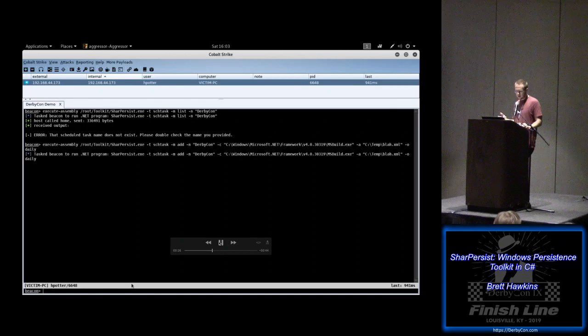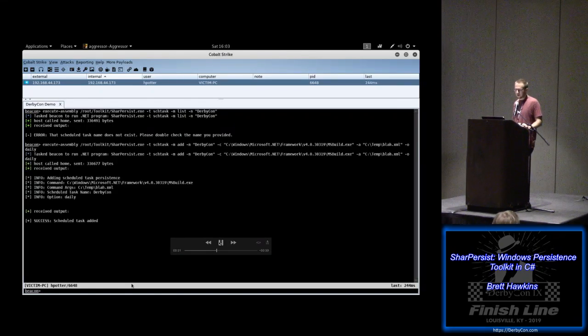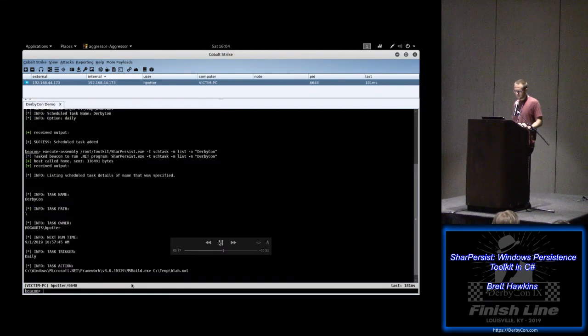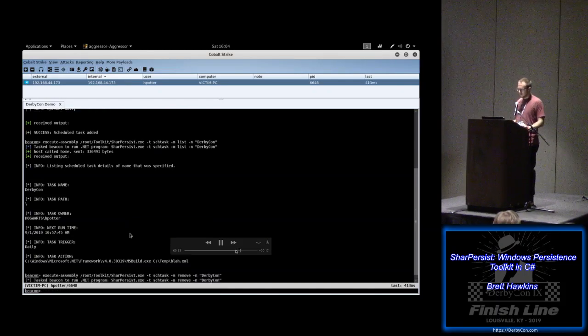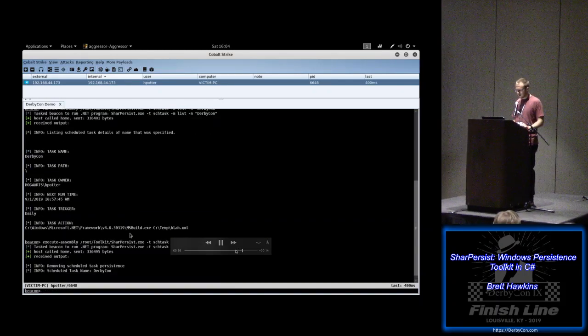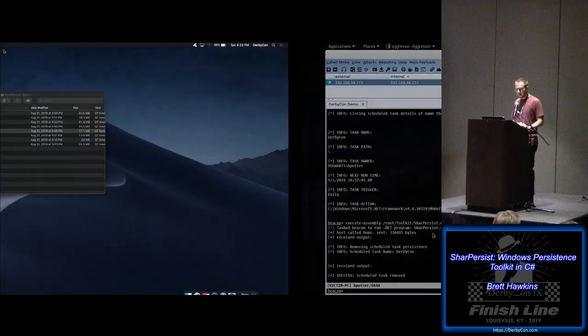We're specifying the frequency of daily. Again, you don't need to, because if you don't specify a frequency, it's just going to do it automatically at daily. See here, we created the scheduled task. There's our scheduled task. So you can see it's set to run 10:57 a.m. And yeah, that's all there is to it right there. And removing it's very straightforward. You're going to specify the schedule task name, remove, and it's gone.